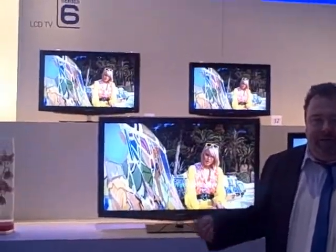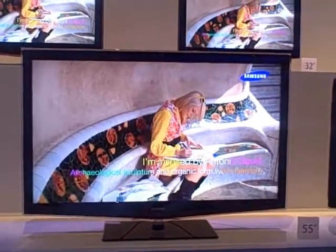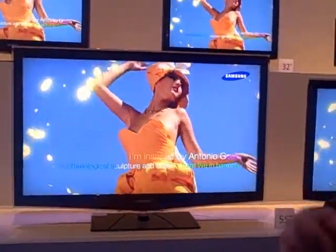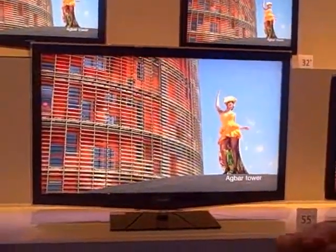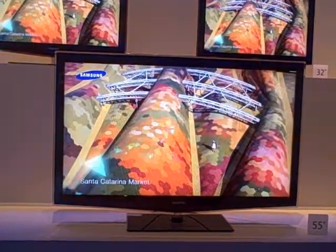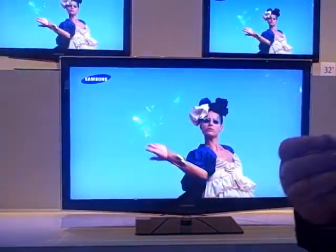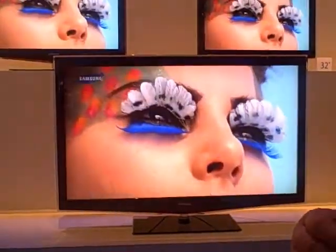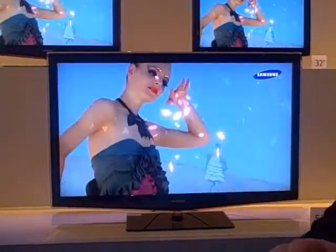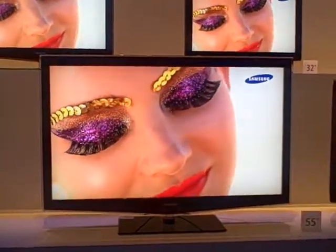We've now gone from the 550 series to the 650 series, and this is a two-fold story. This is a picture quality story as well as introducing infotainment features. The first of which, we've brought back clear panel — crisper, tighter picture, better color reproduction, and more importantly better black level. We've also gone from 60 Hz to 120 Hz. So we have some picture quality enhancements as well as infotainment features like adding Internet Act TV, our ability to dynamically pull down widgets from Yahoo and display them on your television set, and really customize your infotainment experience directly on your television set.